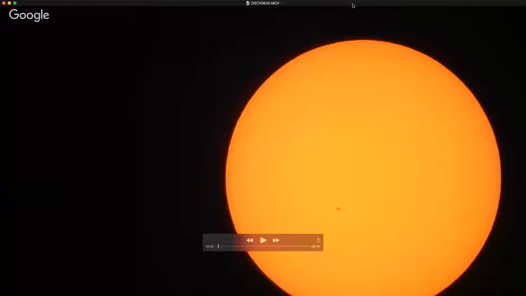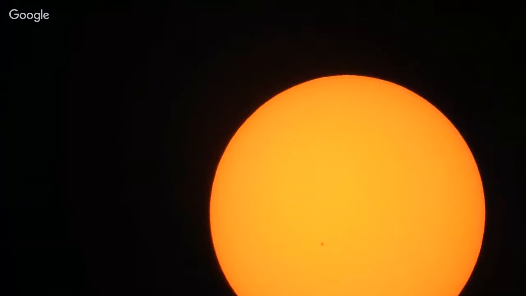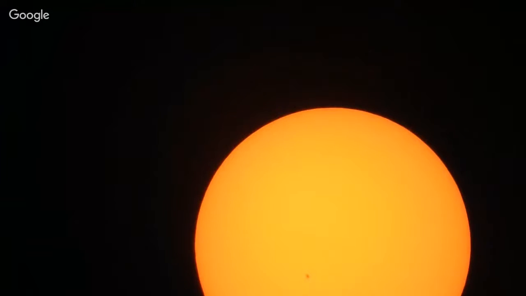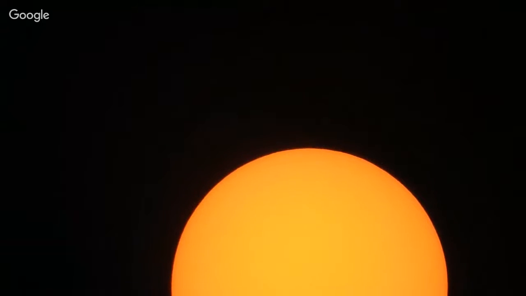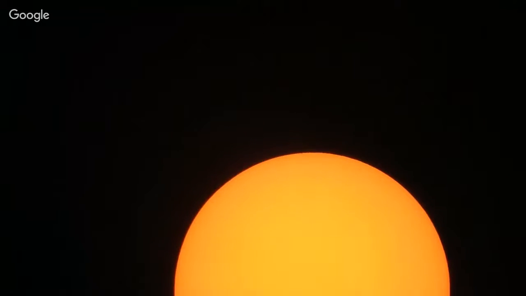Let's see if I have another one. I'd like to try to do more of these, but man, it is so hard to line up that tracker during the day. You know what you could do? I know not everybody has a sundial, but sundials only work if they're pointed toward true north, which is Polaris.